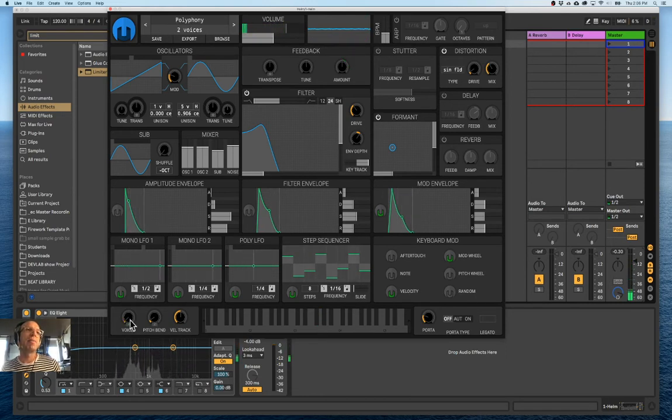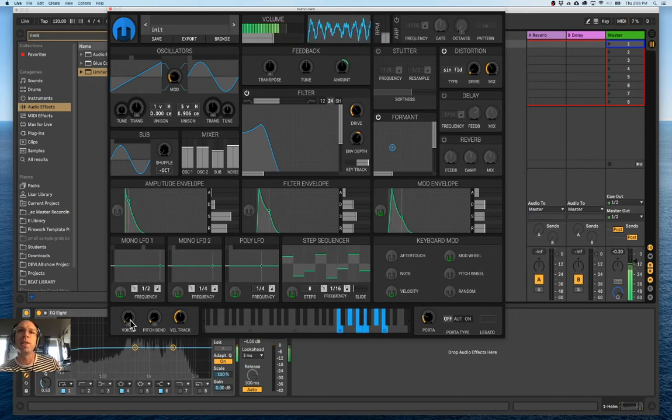So now I can have two voices, but if I play chords, I'm playing a whole chord, but it's only doing two of the notes. Cool.